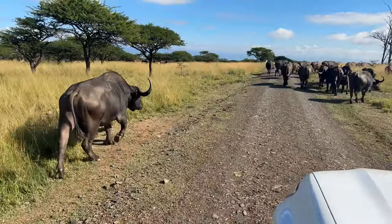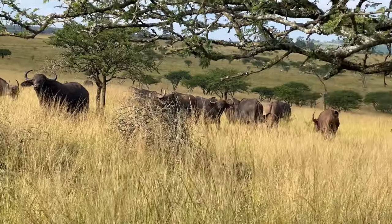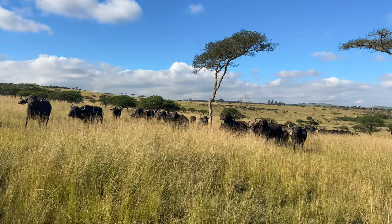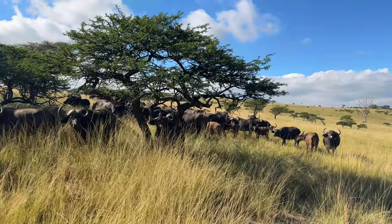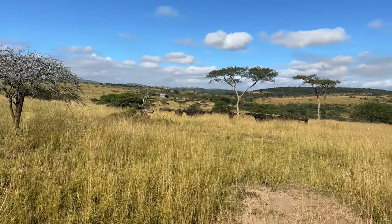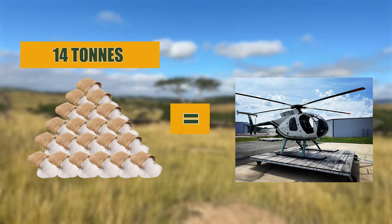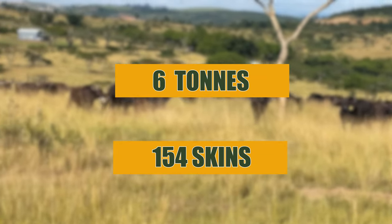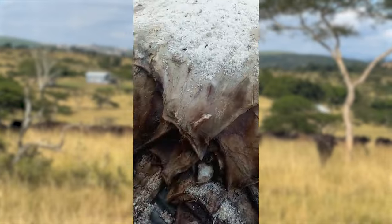Population control is vital for disease control. Buffalo are highly susceptible to multiple diseases that can spread to other animals and livestock. Each year hundreds of buffalo are removed from local reserves for disease and population control measures, with everything on the animal being utilized — but the skin. We decided something needed to be done. We tracked in over 14 tons of salt for this process — the same weight as a small helicopter — and over a period of six weeks we managed to get six tons of buffalo skins, which was 154 skins in total. Once salted and left to dry for two weeks, we shipped them back to our tannery where they got to work turning them into leather.